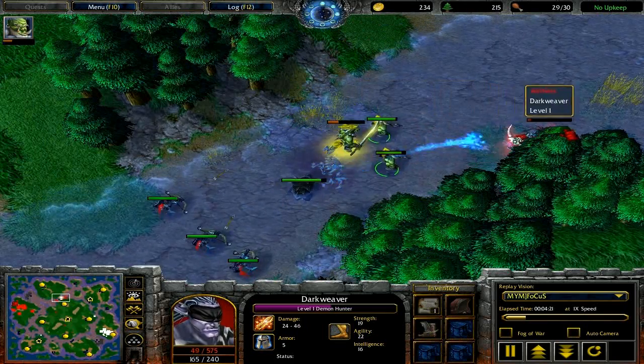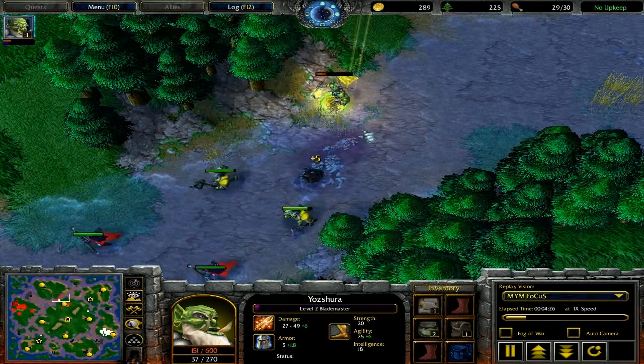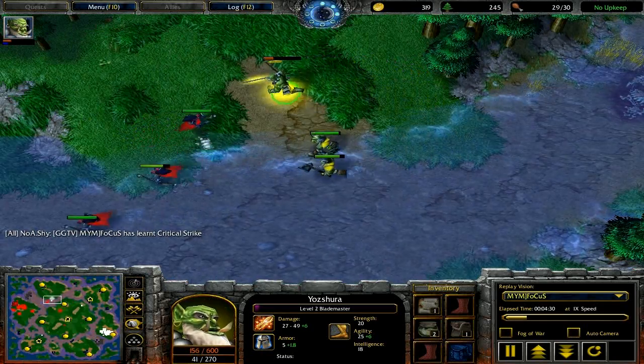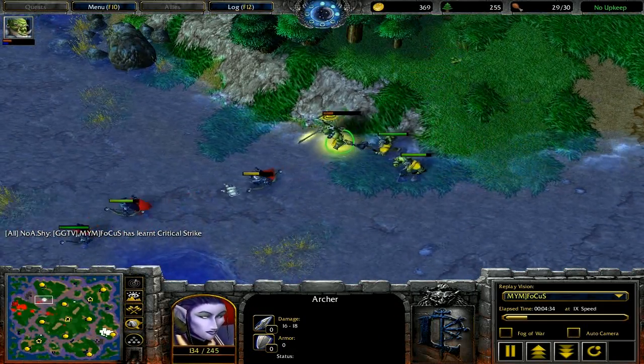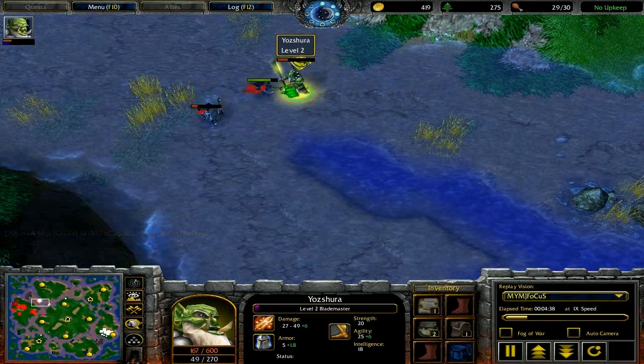And as in the last game, Winners is teching just like Soju was, and he has his wisps protected relatively well by the Moonwells and the Altar of Elders. So again, something Night Elf players might want to take note of is protecting these wisps if you can.